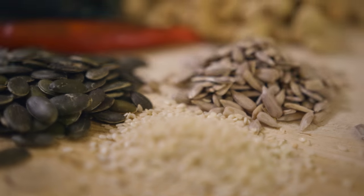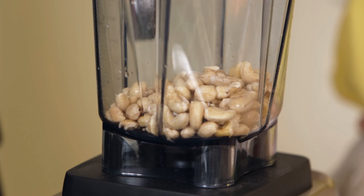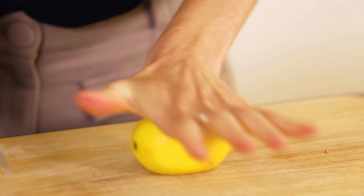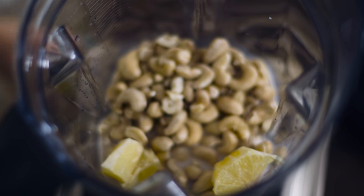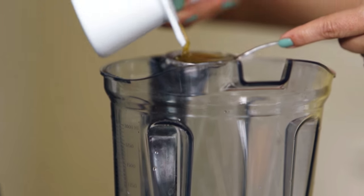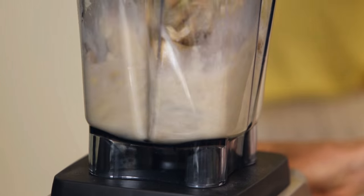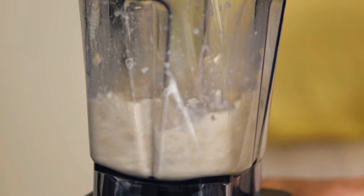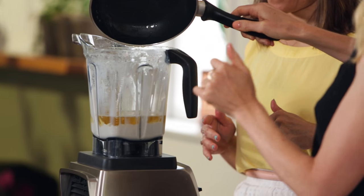So what are our ingredients now? We're going to use the one and a half cups of cashews that we've soaked in the hot water. We're going to add half a cup of rice or almond milk, which has a really nice mild flavour. Then we're going to add half a lemon — I like to use the juice and the flesh as well. Then three tablespoons of coconut nectar — you could also use maple syrup as an alternative. We're going to have another big pinch of sea salt. And once we've blended all that together, we're going to add another half a cup of coconut oil and two tablespoons of cacao butter, just to hold it together and make the cheesecake set.